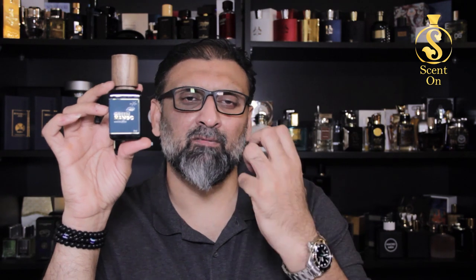Now I will try to explain how this smells and share my personal experience. This one opens with a very nice note of spicy mango with some sweet citrus, a touch of fig, and then you will find some green notes flying here and there around this concoction. After a few minutes it starts to become less spicy and more sweet, and once the spice leaves the game it becomes more sweet. You will start to get some very light woody and musky base. I can also pick very light nuances of florals — I think there is a touch of neroli or jasmine here.